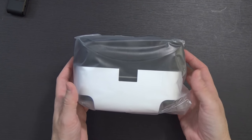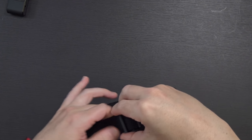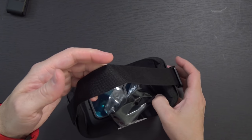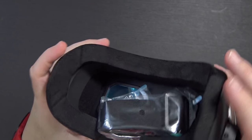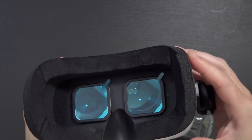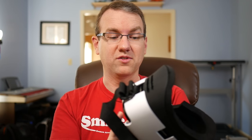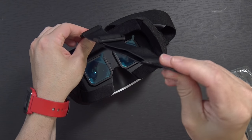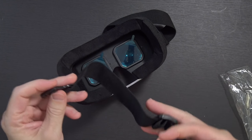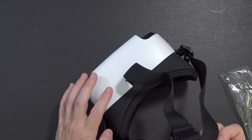And then finally, of course, the headset itself. For the sake of space, they've really thoroughly tightened it down — you can just pull this to loosen it up. You can probably see from it being crunched down like that, with the sides pushed in, the foam has actually become quite damaged in transit. It still will get the job done, I'm sure, but that's definitely going to have a little bit of an impact on longevity. OnePlus really just intends for you to use this for the event anyway. You've also got the included strap in case you want a little bit of extra protection, and it stretches out just like the previous one.